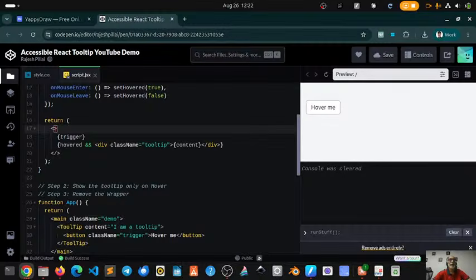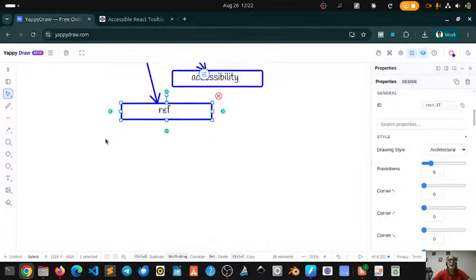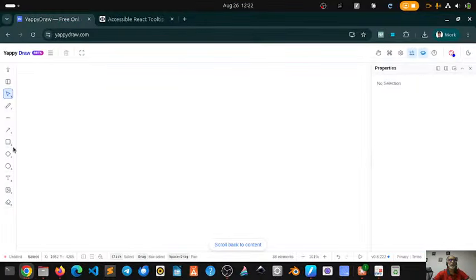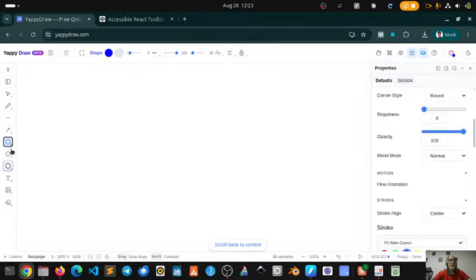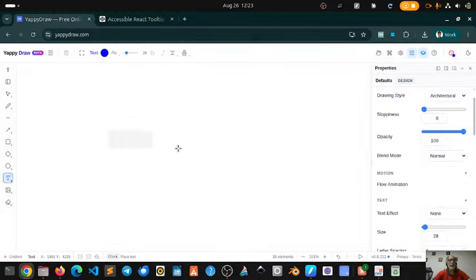Now, one question could be, why do we need the clone element, right? Of course, I already mentioned that we need to attach additional information to existing React element, but more importantly, what we need to remember is React elements are generally descriptions.